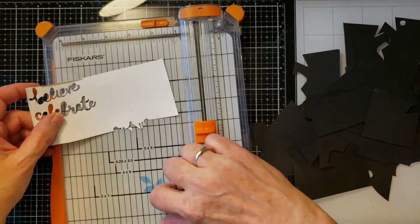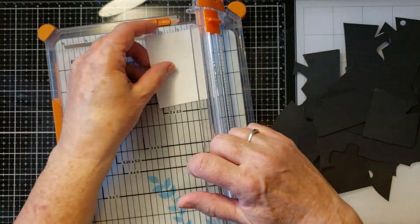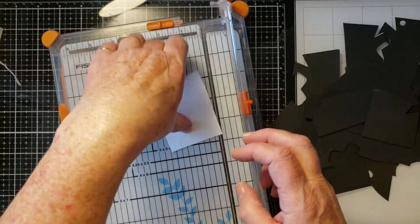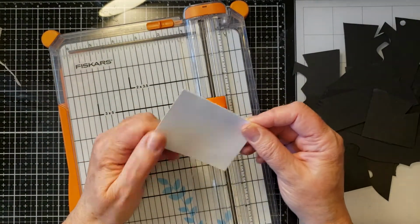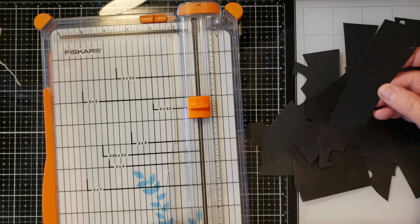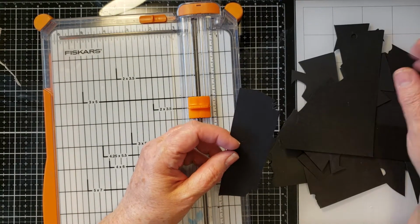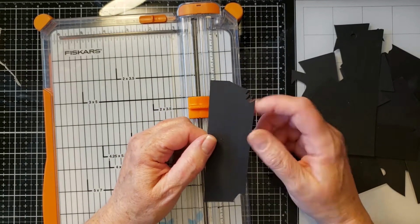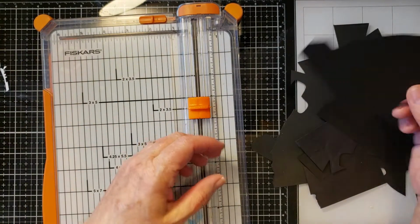Now this one, if we trimmed it down, it's still a pretty good size, and I would save it because that's a good size I can still use, and it's not going to be taking up too much space. All right, if that makes sense. So you just got to decide where you're going to make your limit on how small a piece you want to save. This one, if I trimmed it down, I would throw it away because there again, I would have a too small piece. And so I'm not even going to bother trimming it down.